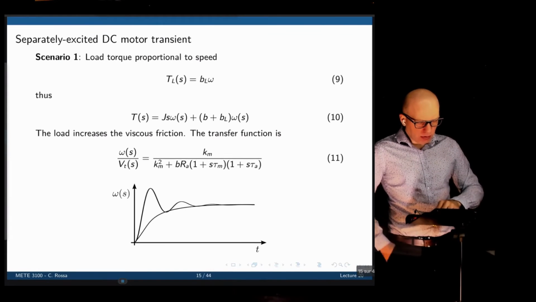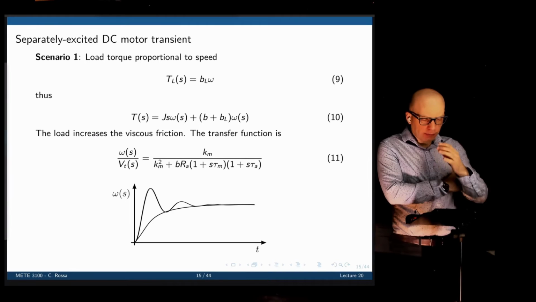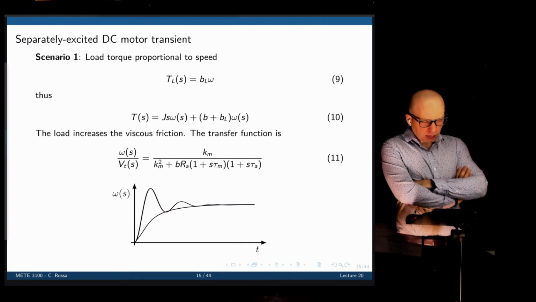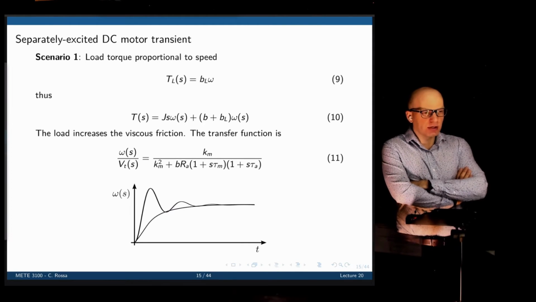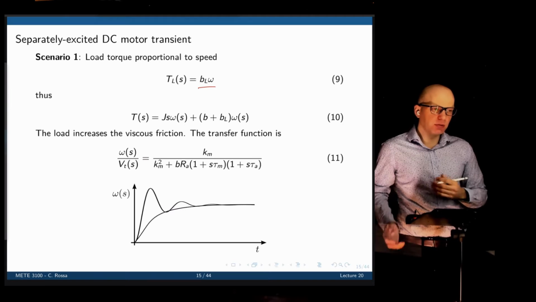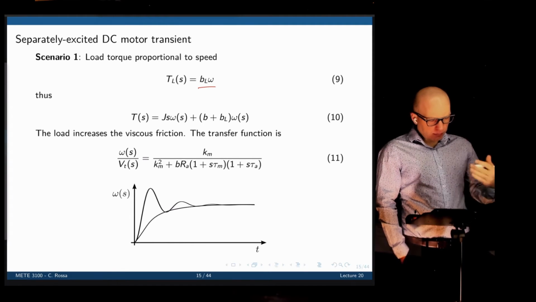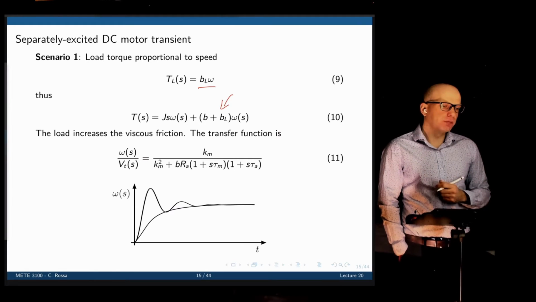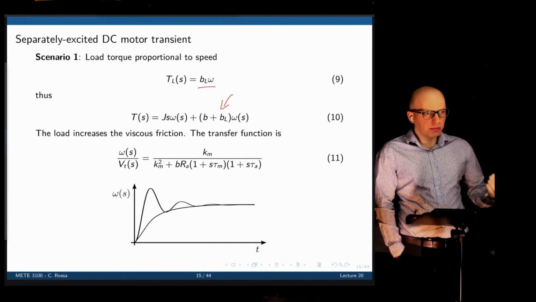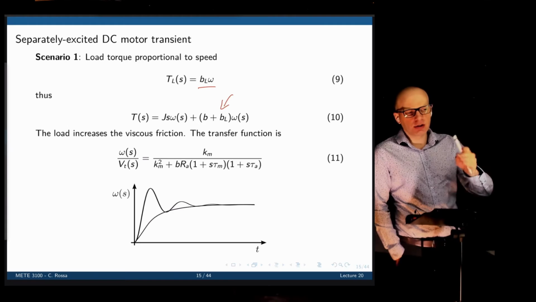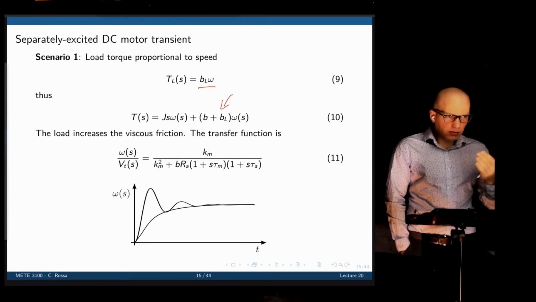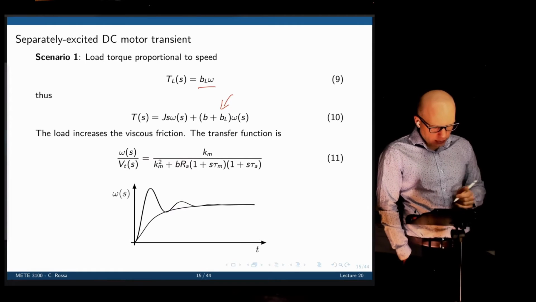Now let's analyze this system in different operating scenarios that you may encounter when you drive them. The first scenario, the load torque is proportional to the speed. If the load torque is proportional to the speed, then basically our load consists of increasing viscous friction. So TL becomes proportional to the speed, BL times omega. And this adds now to the existing friction in the rotor. And you can now calculate the transfer function between the speed and position by rearranging the equations before. You've seen this, I think, 20 times in control systems, and we are probably still bothering you with this transfer function in this course. So I'm going to skip the development of this transfer function. You are all familiar with this.